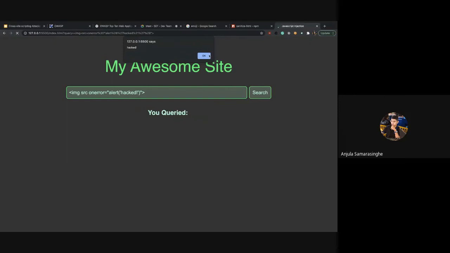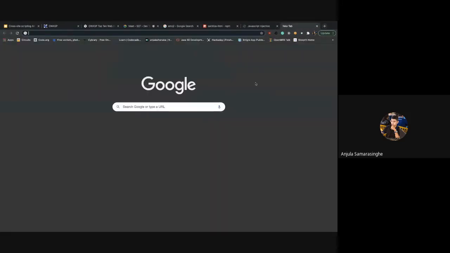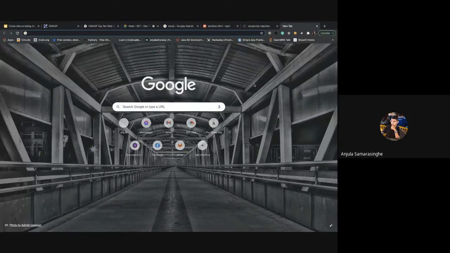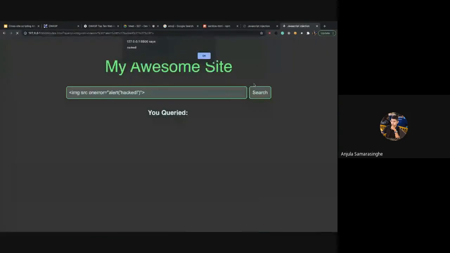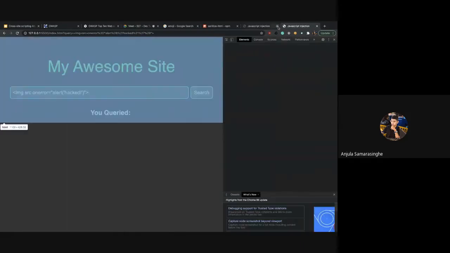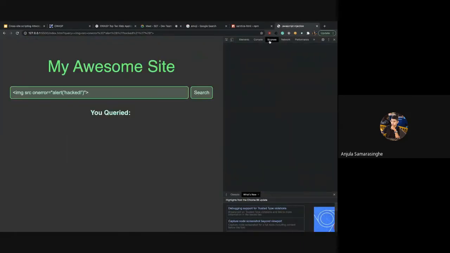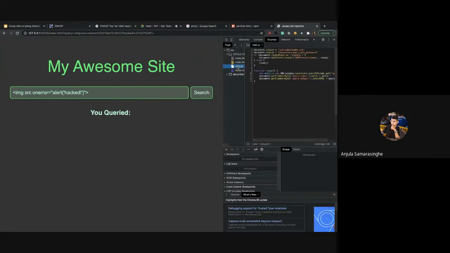What's wrong with this one is that if I share this link with someone, let's try to open it in another tab. If I paste this one, it will run the same script because it was just added to the query and stuff. If you take a look at this code, we can inspect, go to sources, and you can see our main JS file.